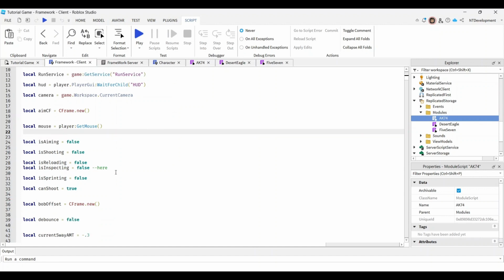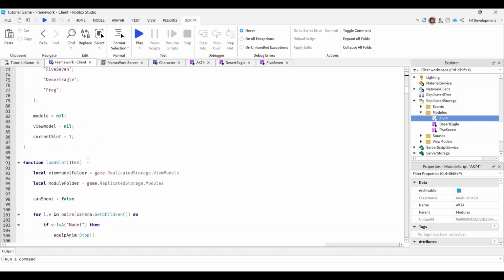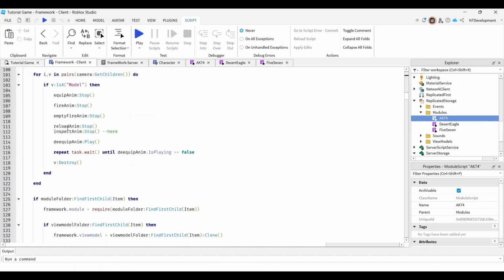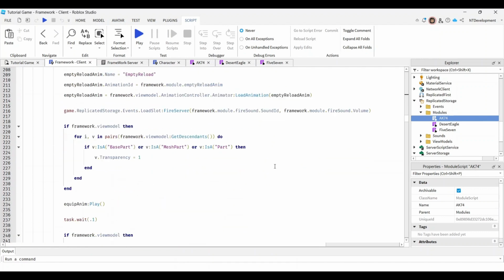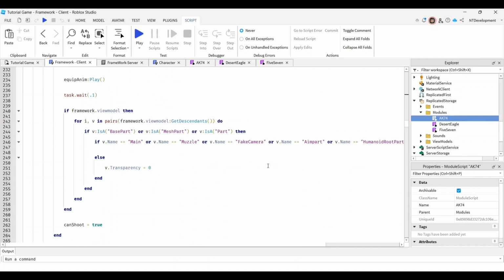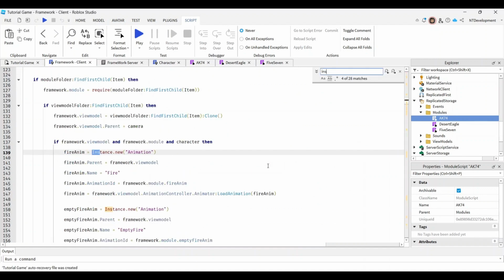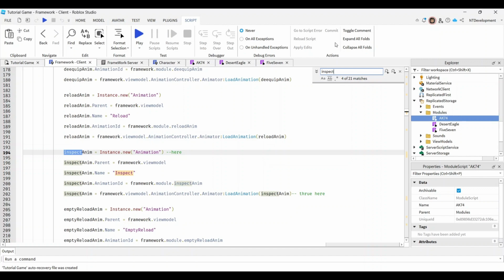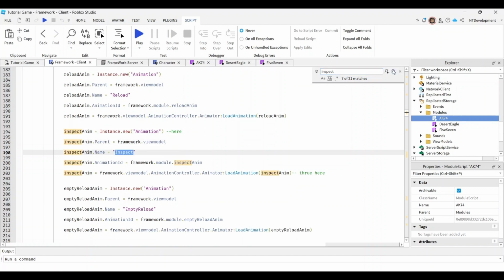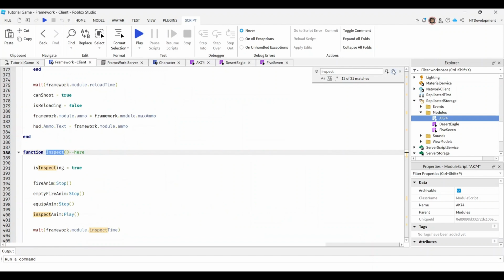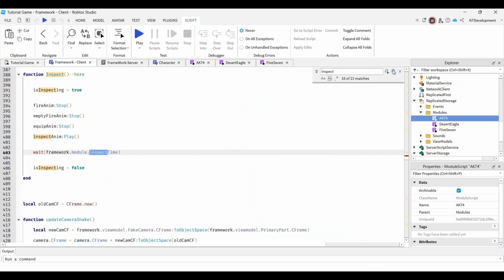So I have added all of the locals, all of the nils, inspection and animation start stops, and then I'm just going to talk about the most important stuff. If you click Control F and then just write inspect, it's going to allow you to scroll through all of the parts that I named inspect and added to the code.